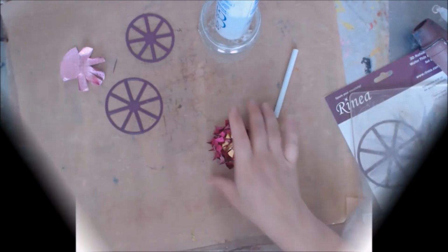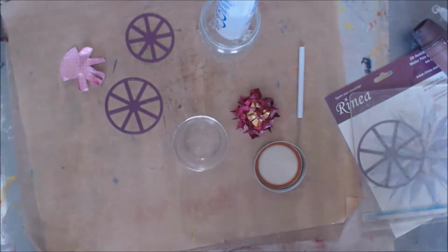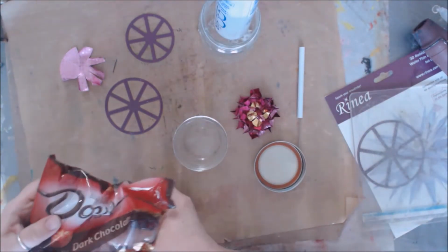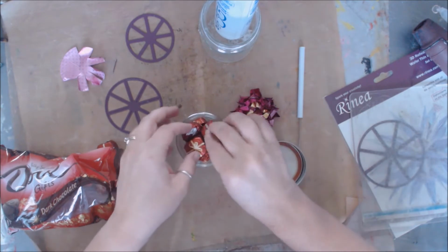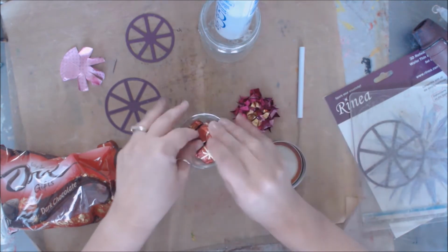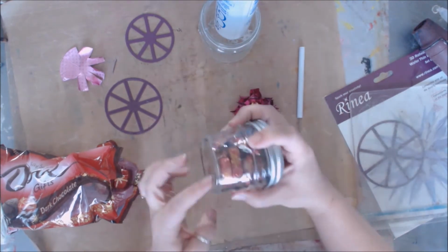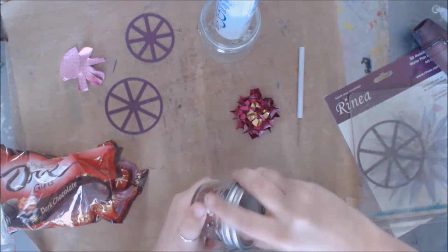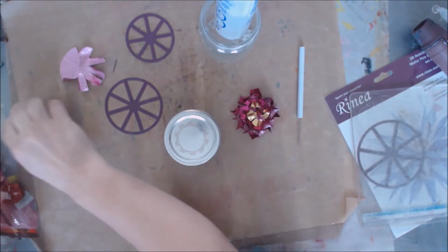So what I have now is I have a jar. We're going to put something fun in here. So this is where the gift part can come in. I'm just taking some dark chocolate, and they're already a really pretty color. And if you're sticking with Valentine's Day, anything that's in the red, anything that's in the pink, all works. So I'm just putting a whole bunch of these in here. And then I'm going to seal the jar. You could do whatever candy you wanted to.